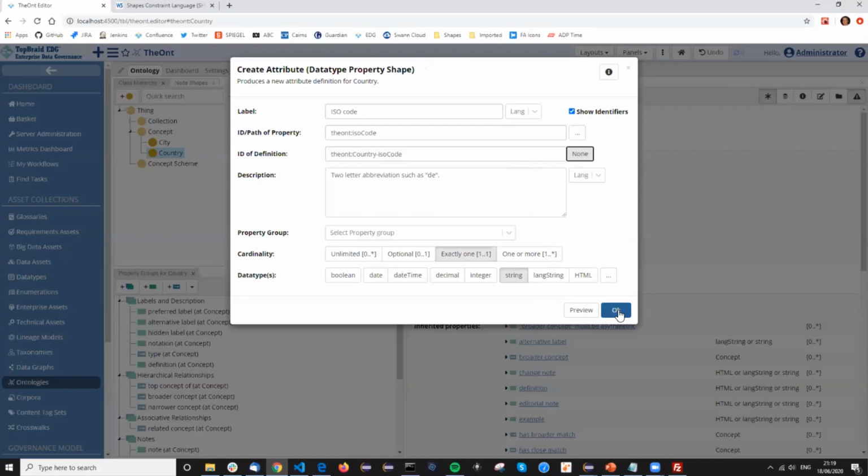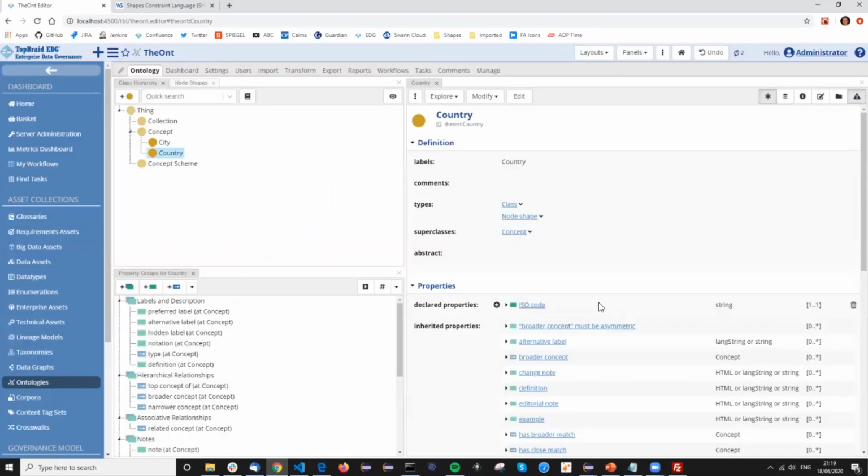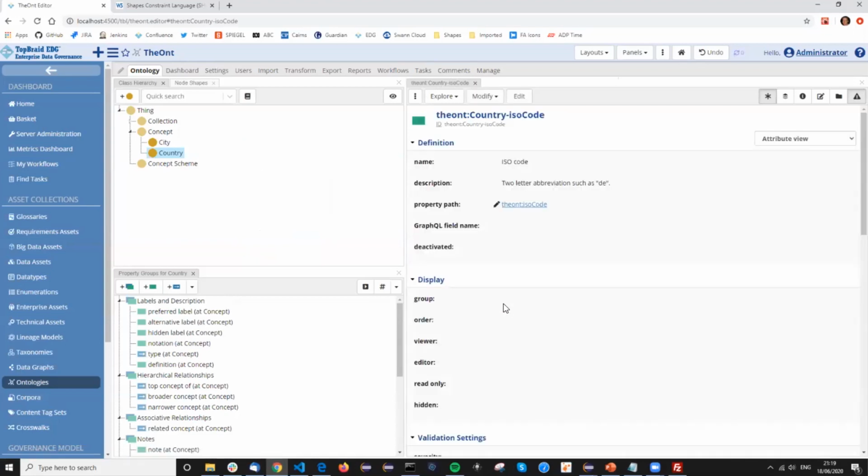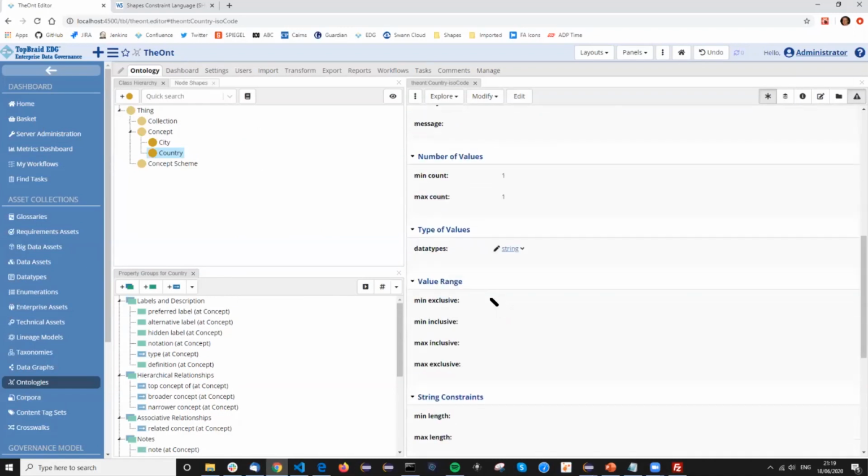And did I do anything wrong here? No, I don't think so. Right, so I've created the ISO code property. And the last one, actually, let me make it a bit more interesting. Let's not neglect the semantics here. So it's a string property, but we have been saying it could only have 2 letters.